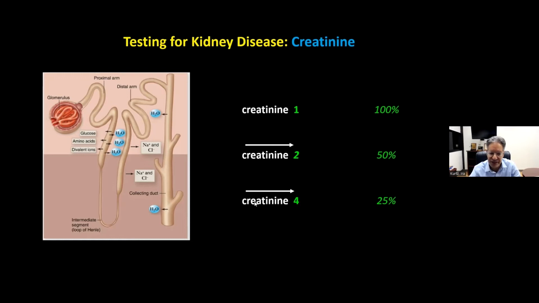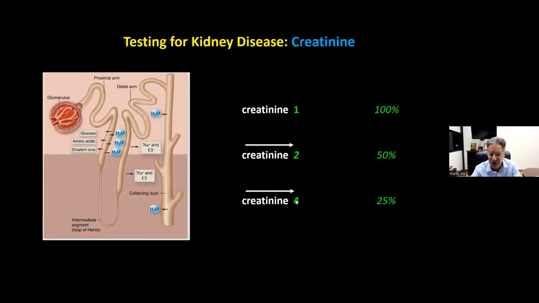You'll also see a test called eGFR on the lab report. That stands for estimated GFR. So you can think of it like this: when the creatinine's 1, your eGFR is 100. When your creatinine's 2, your eGFR is 50, and you have CKD stage 3. When your creatinine's 4, your eGFR is 25. You can think of it as a percent too, so that your function is 25% of normal. You still don't need dialysis yet.